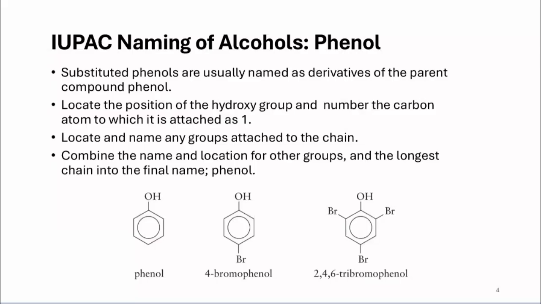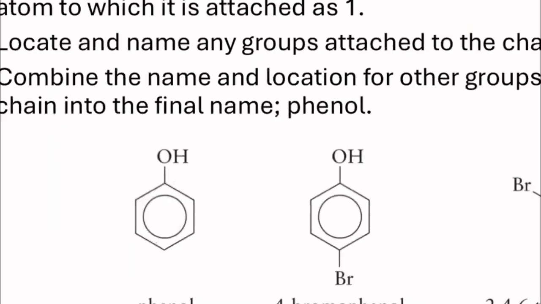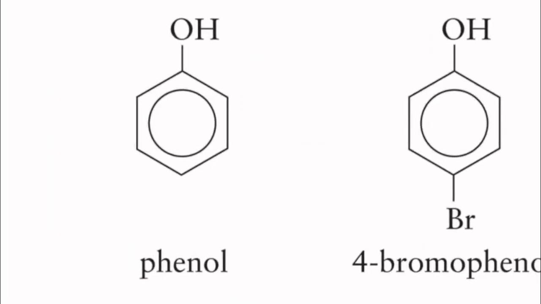Let's now go over how to name molecules that contain the alcohol called phenol. I'm going to discuss the naming that we observe in the molecules below. Whenever a benzene ring connects to an OH, that is known as a phenol group. It doesn't matter the position of the OH group. It could be at any of the 6 carbons that are present in a benzene ring.